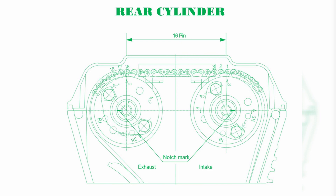Step 3: For the intake cam sprocket, the mark 3 arrow of the intake camshaft sprocket should be in a vertical position to the plane of the cylinder head when the intake camshaft sprocket is geared into the cam chain. Then the notch mark of the intake camshaft should be toward the outside, facing the right side.